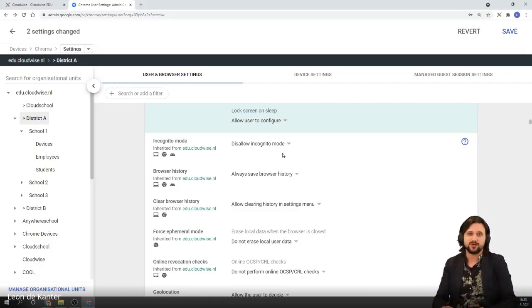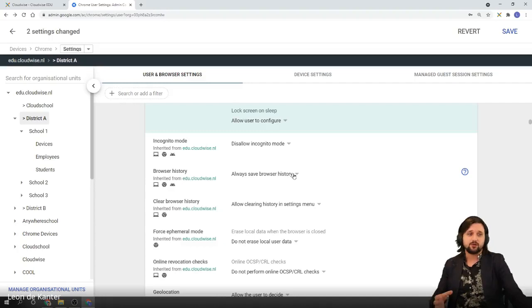But for a student, really, there's not a reason you would want that. Rather, maybe you would want them to be able to log in with a separate account while they're already logged in with their student account, their school account. And the incognito mode would actually cancel out a lot of the policies that you would set here. So that's pretty important to know.